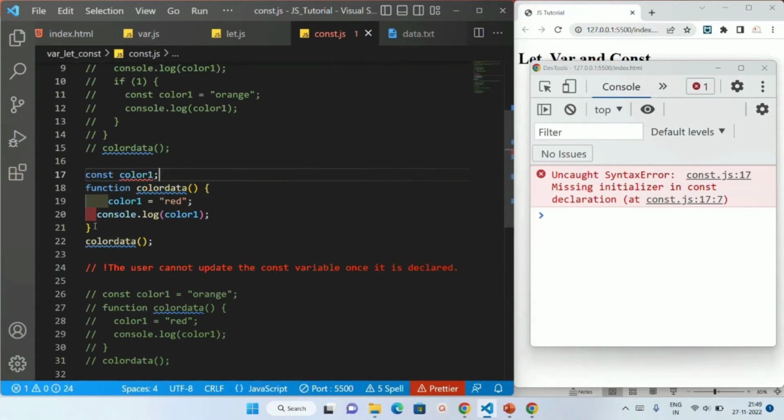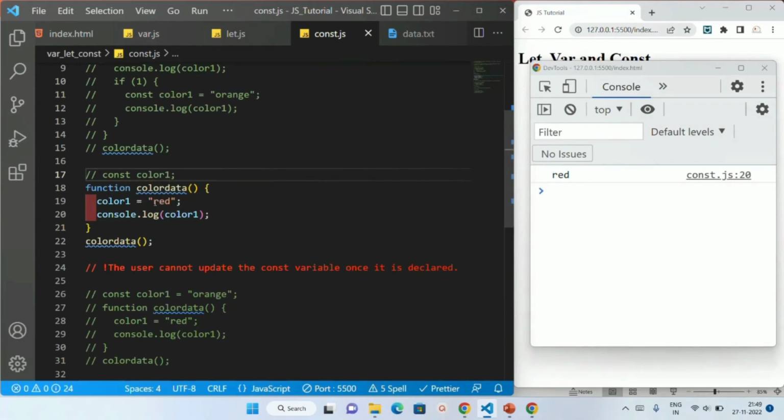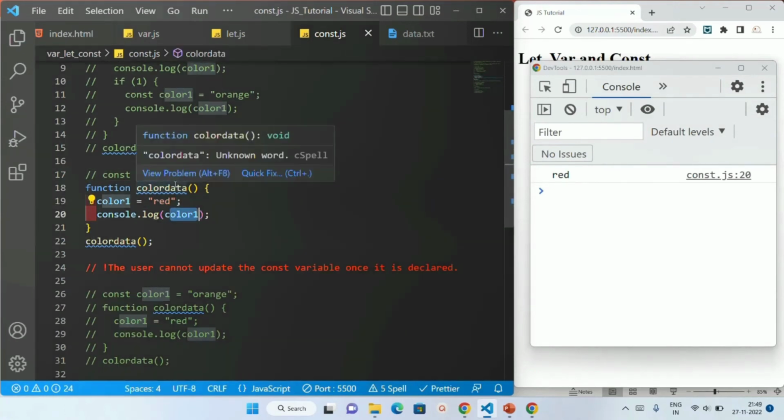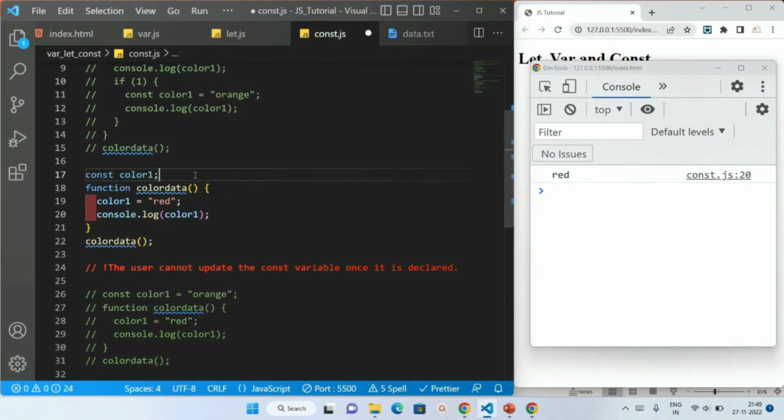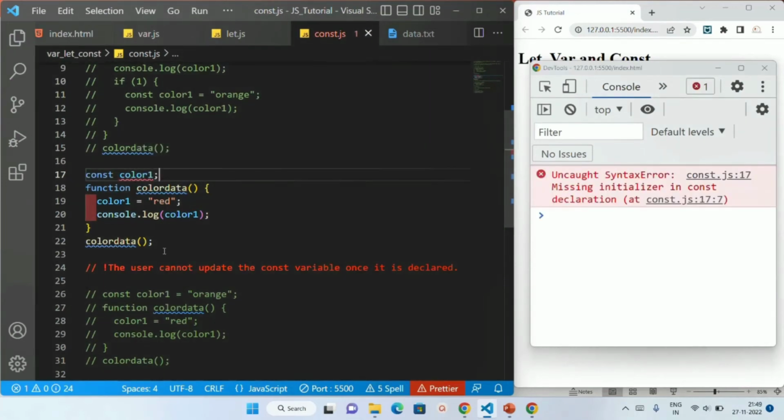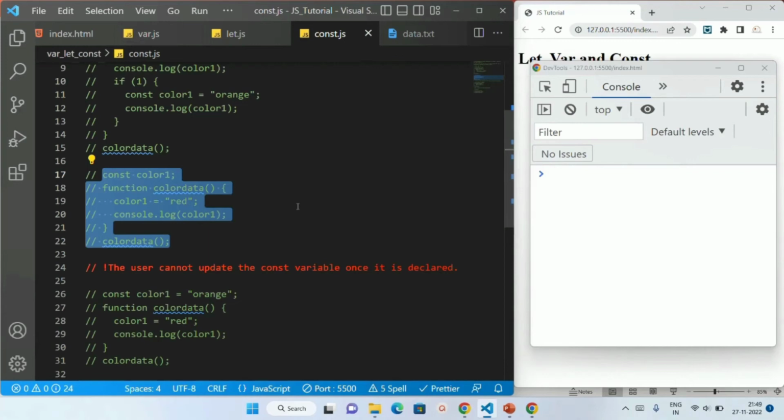If I get an error in the first line itself, I will not be able to proceed further. If I comment and give a value, I will get this result. We should always initialize the const keyword. But in var and let, it is fine. Declaring can be done now and later we can initialize it.